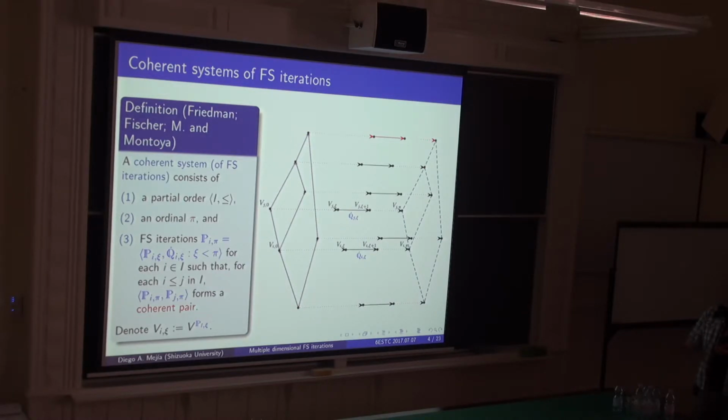So the point is that this basis, which is in purple, starts with posets, in this case P_i^0, that are embedded corresponding to this order. That means if i is less than or equal to j, then P_i^0 is completely embedded in P_j^0. So you have an arrangement of generic extensions isomorphic to the partial order. And then from those extensions you throw coherent finite support iterations. The coherent finite support iterations will give you a system of three dimensions, or however many dimensions you want to imagine, of generic extensions, such that things that lie below are embedded into things that lie above.